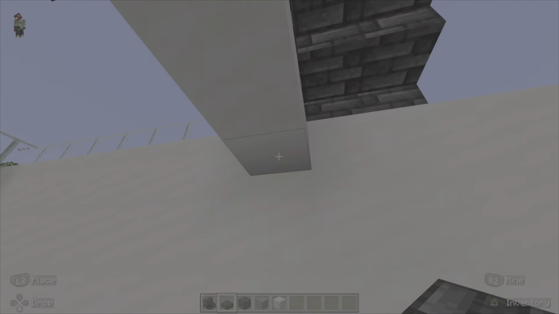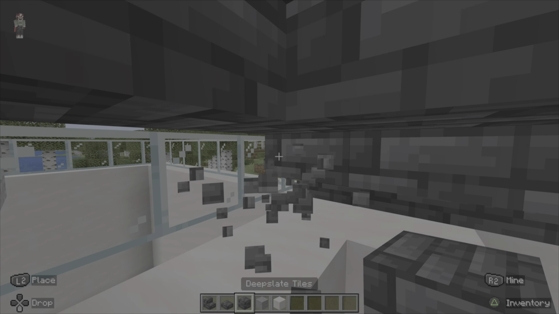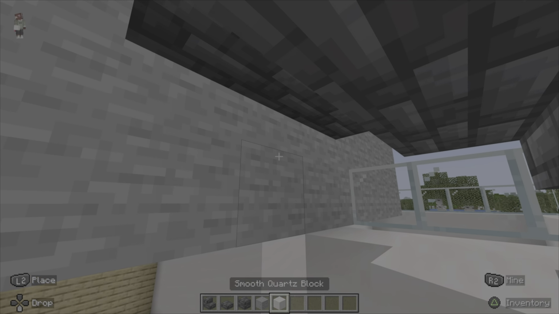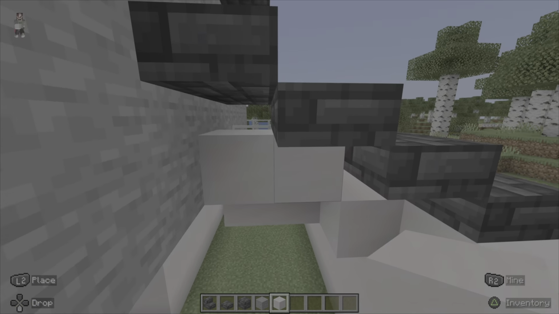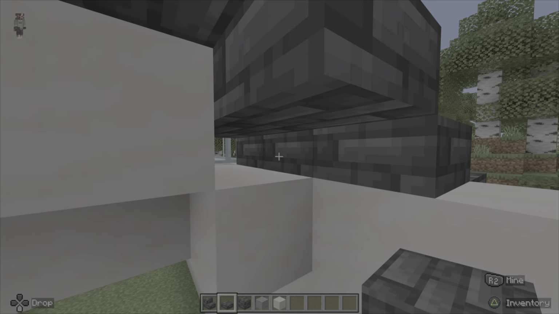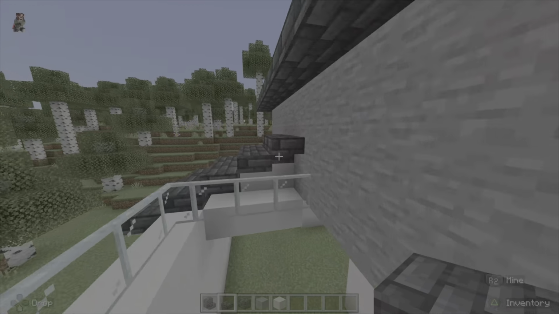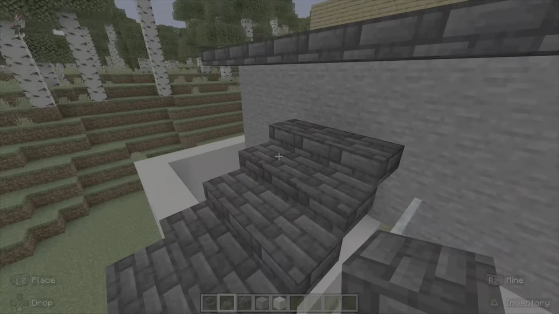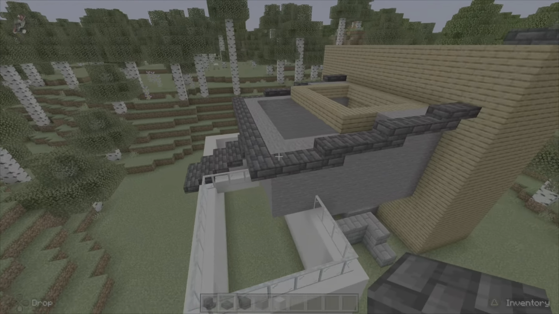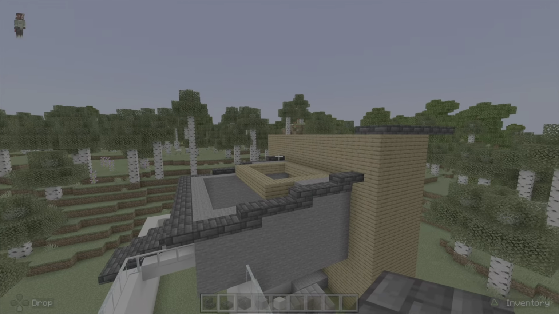Just gonna cut that off there and do the same thing here, where I just remove those bits just to help. And we do also need to cover up in here as well, which is going to be hard with the slant, but maybe if we do it like that, is that easy to notice? Kind of, but not too much. I don't like it, but it's probably the cleanest we're gonna get. And then I'm gonna fill in the roofs and the blocks there as well.